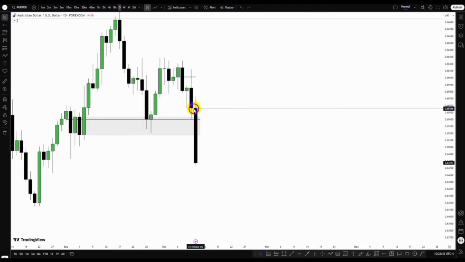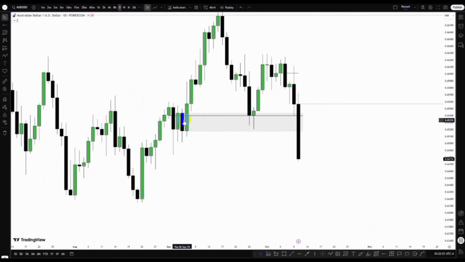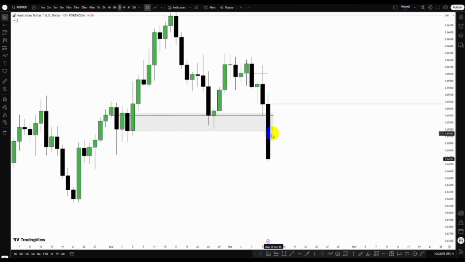So we have that there. This is a key level because in the lower time frame we may see the possibility of a bearish order block. Here we have this violated bullish order block, which may serve as a breaker. So we could see price possibly return to the upside into this zone, and then we could see bearish continuation to the downside.